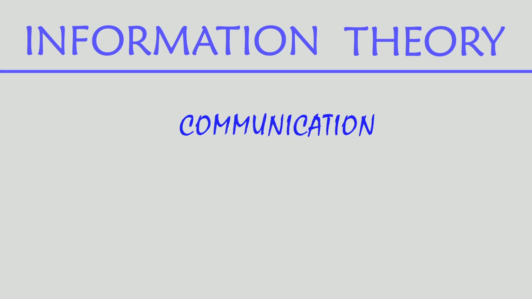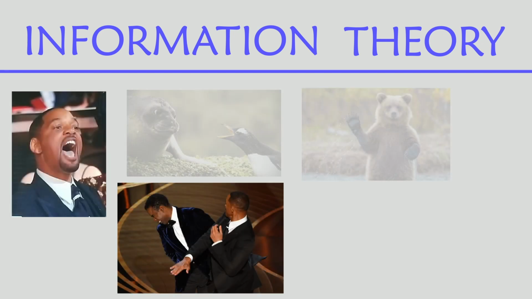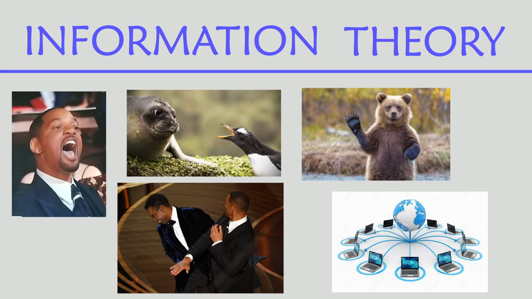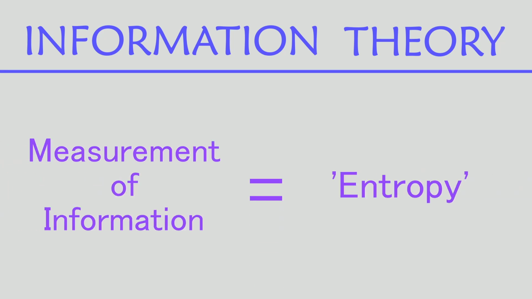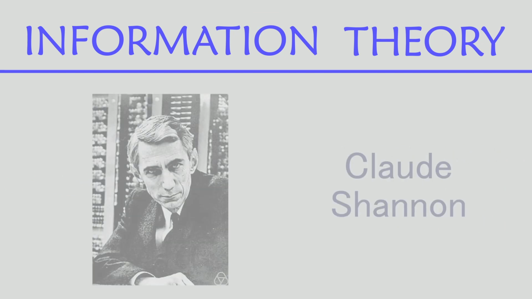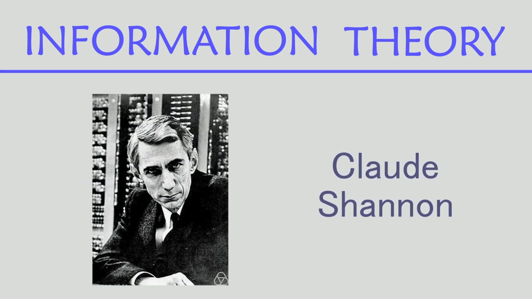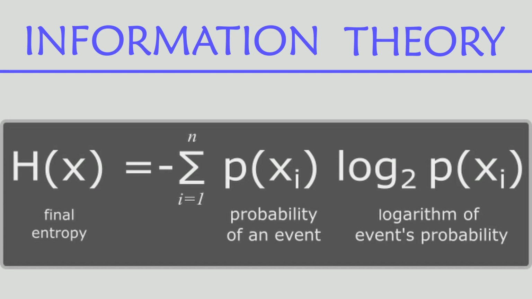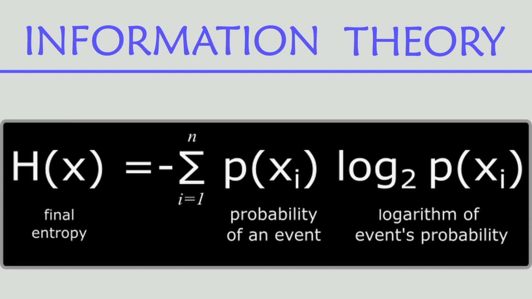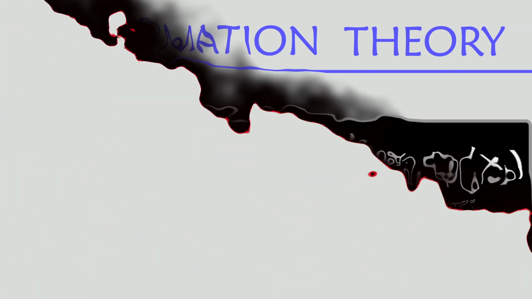A nice inspiration we'll like to think about is communication. So us humans, we communicate verbally and physically, as do animals and even computers. Now this is more generally just a way of sharing information, and this information can be quantified by a measurement known as entropy. This concept was introduced by an American mathematician called Claude Shannon in 1948 when he created the following formula. Now this looks really complicated, so let's just scrap this for now and think about it logically.